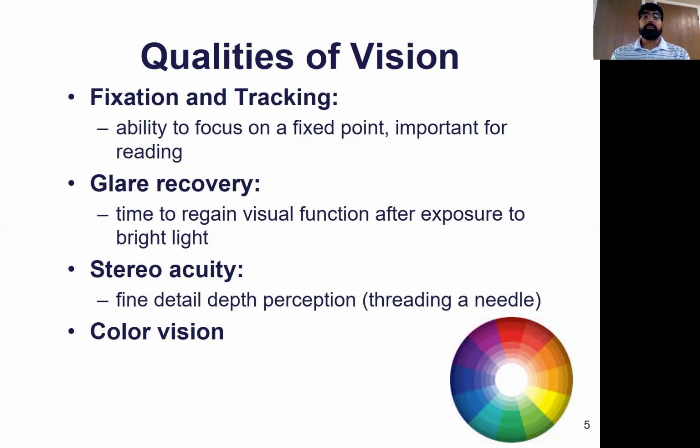Color vision is something that is affected in many people, often men, but it's also something that diminishes when you get older because of things like cataract or macular degeneration or just aging changes in the eye itself. The colors don't get as bright, and they get dimmer and unsaturated. So that's also something else that happens. It also happens in various eye diseases, especially those that affect the optic nerve or retina.